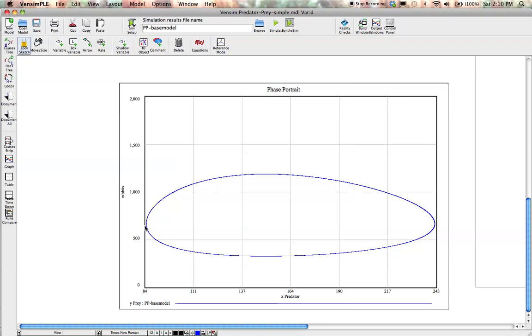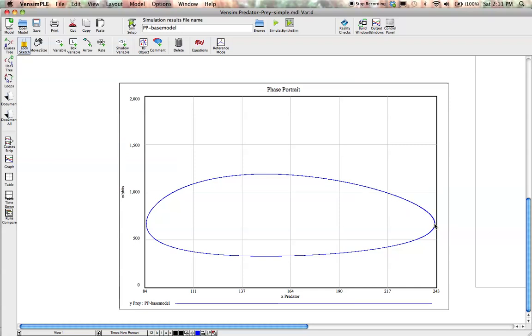Okay, there is the first segment, which is a segment in which both the predator and the prey grow. Okay. And this is the phase in which they grow together. Both predator and prey are going up. What starts happening is that at some point the rabbits start to fall, even though the predators continue to grow. And that's this receding limb of the phase portrait.